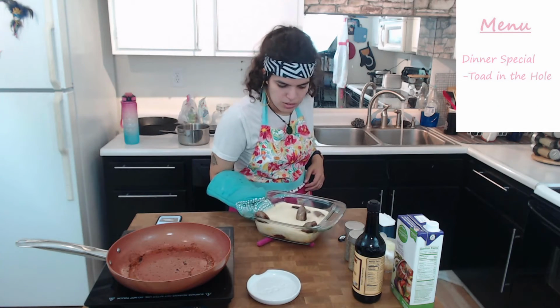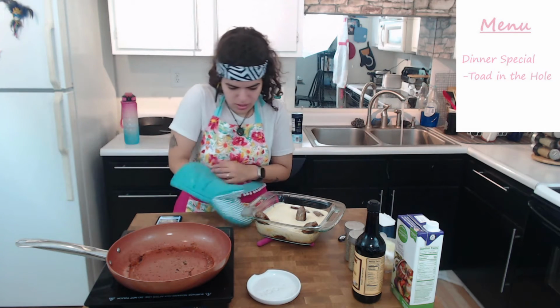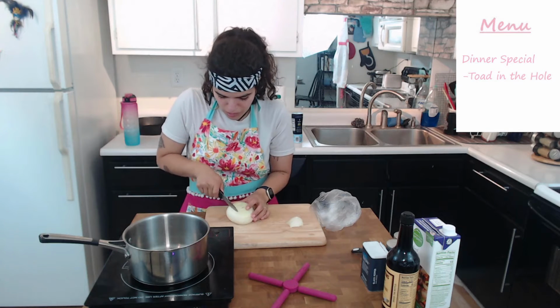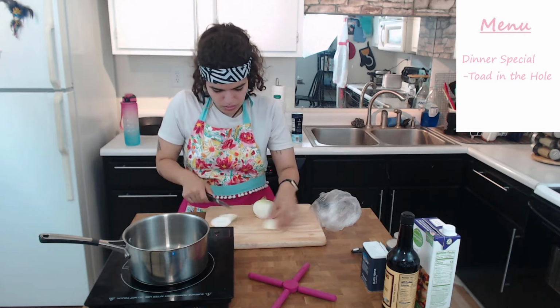Alright, so now what we're going to do, it's already starting to cook on the edges, is we're going to bake it 20 minutes. Eat all of it, and I'm not serving multiple people, you know. So we'll do that.